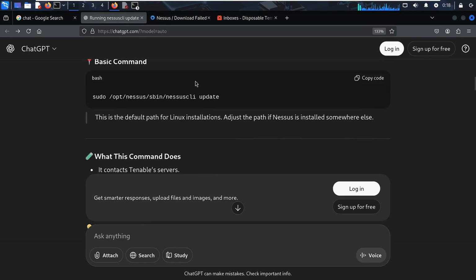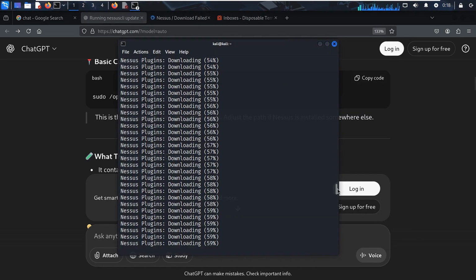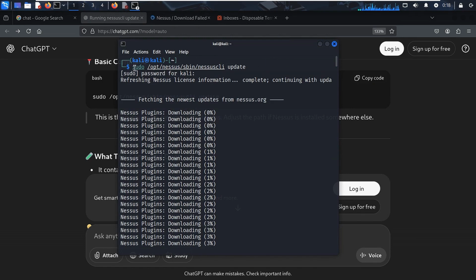So this is what I copied, and I went to a terminal and paste that here. It asks my password, and it says refreshing Nessus license information, and started downloading the plugin.